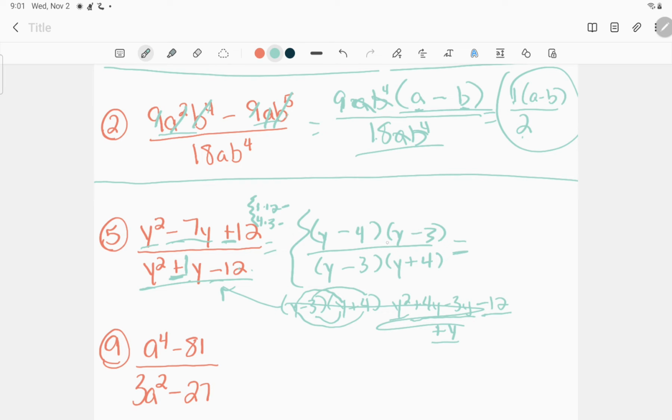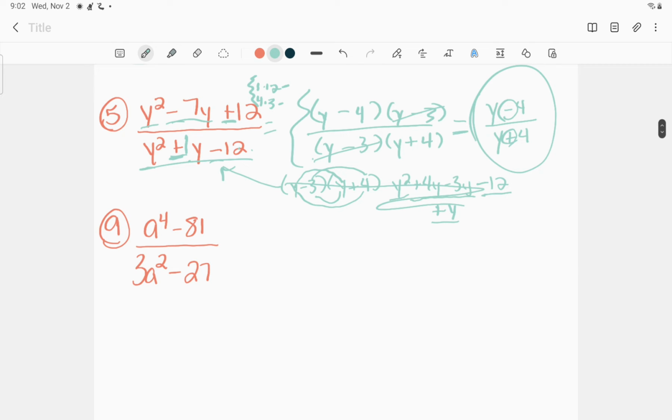The answer to that is yes. Y minus 3 and y minus 3 are both exactly the same, so they can go away, leaving me with y minus 4 over y plus 4. Remember, these are separated by a plus sign or a minus sign, so they are 1 unit. The only way that you can cancel these is if they are exactly the same. And since they're separated by different signs, they are not exactly the same. So your final answer is y minus 4 over y plus 4.